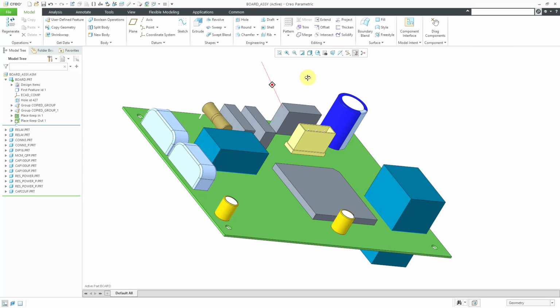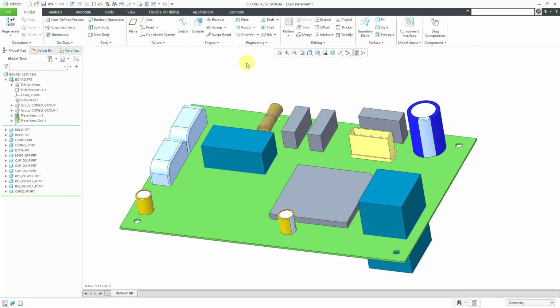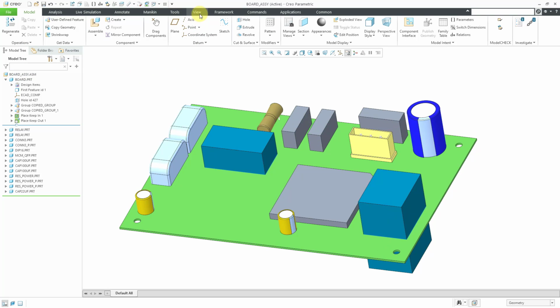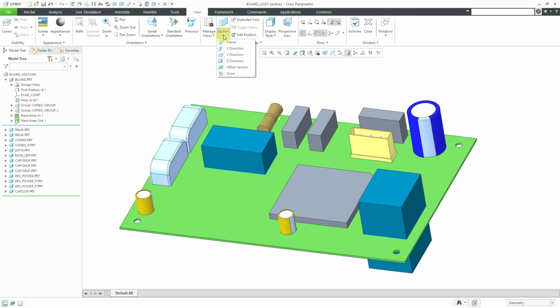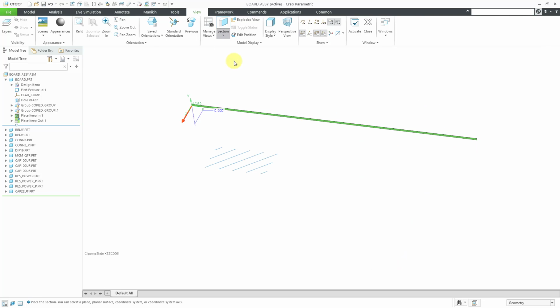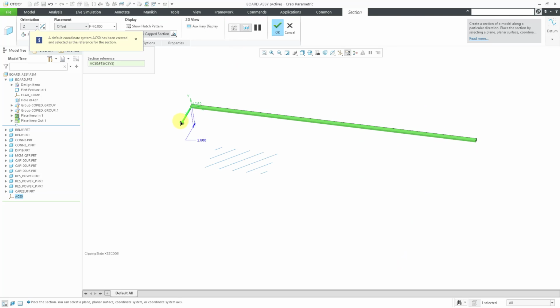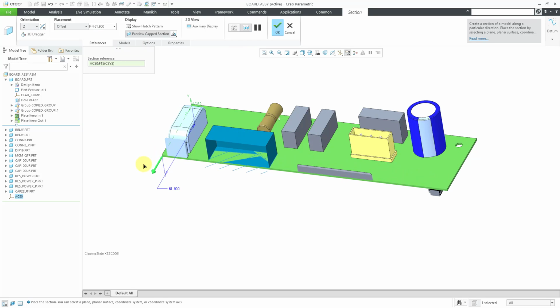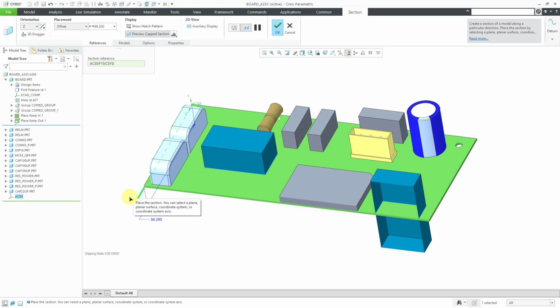And these look like solids, but they are just volumes. Let's create a cross section real quick in order to show that. Let me go back to the top level of the assembly and activate it so I can go to view. And let's do a section. And I think I want one along the Z direction. Yep, that's good. And as I drag this out and we start getting to where the keep in region is, you can see that it is hollow on the inside. Similarly, once we get to the keep out region, it is hollow on the inside as well.